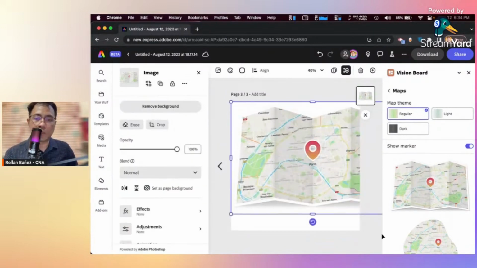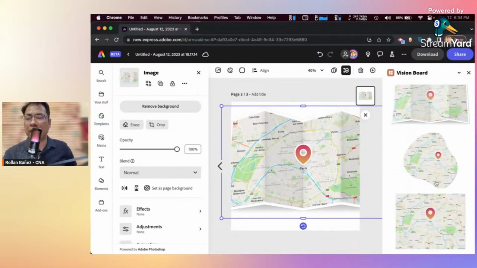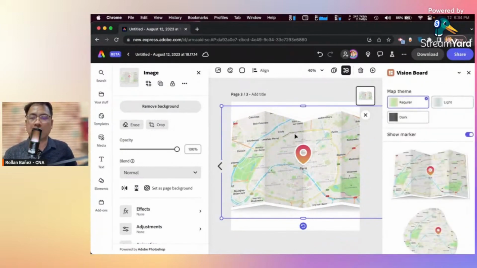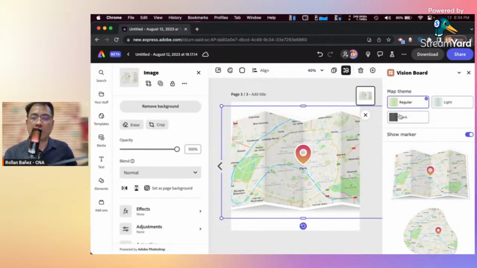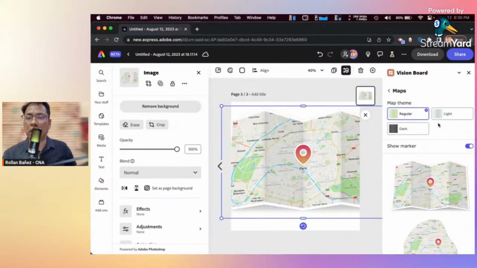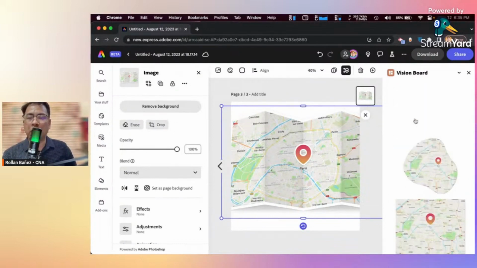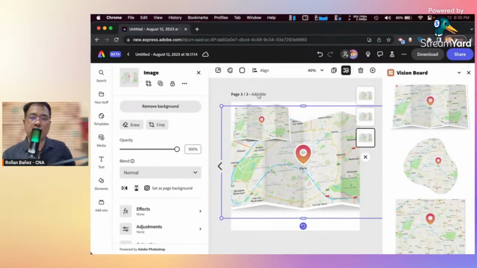For example, this one. I just don't know if I could customize the map itself. I haven't tried it for now, but I hope the developers of this plugin can have a more intuitive approach on this.